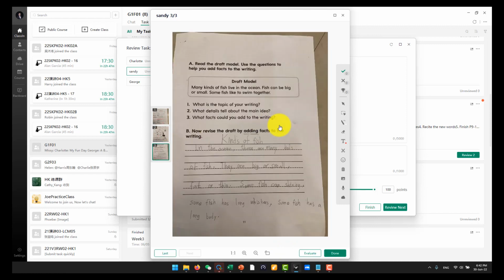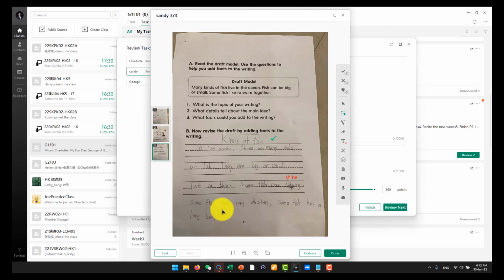Third page. Then this is just to make a short paragraph, right? Draft model and just what is the topic? There you go. Kinds of fish in the ocean. There are many kinds of fish. They are big or small, fat or thin. Some fish can shining should be shine. I know what you're gonna say. Luminous, yes, but I think that's very close. That's fine.